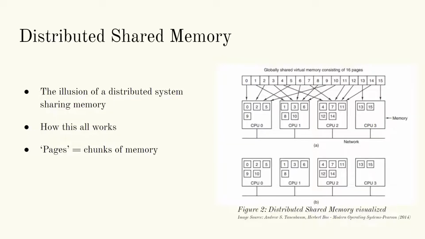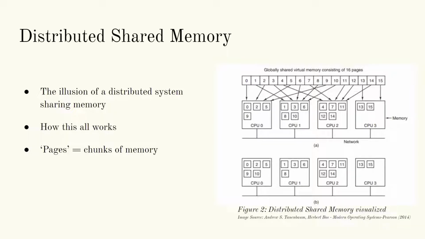Simply enough, if a CPU is searching for an address that is realized to not be local to itself, a trap will take place and a fetch operation will then take place. Once found, the CPU holding this page will be asked to unmap it, then send it over to the CPU looking for it, and it will be mapped after successfully receiving it. This is the illusion of shared memory.